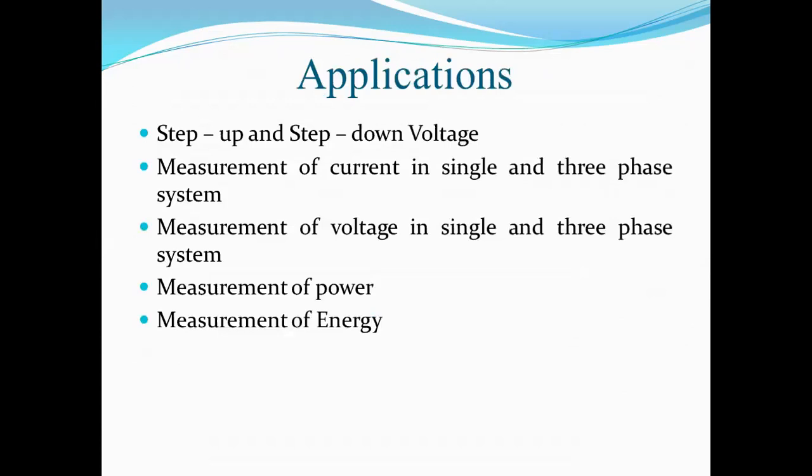Applications of transformer: step up and step down voltages. So whenever we want to step down voltages, we go for step down transformer. To step up voltages, we go for step up transformer. Measurement of current in single and three-phase system: current transformer and potential transformer are used for measurement purposes. Measurement of voltage in single and three-phase system. Measurement of power, measurement of energy also.